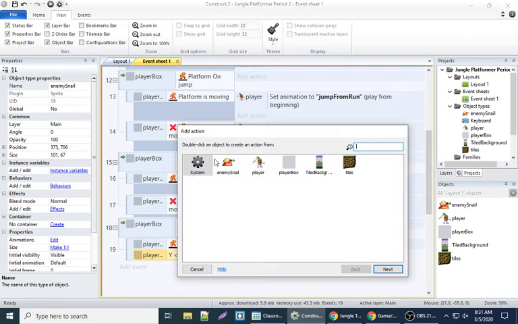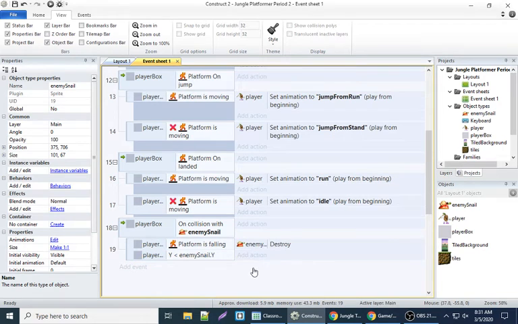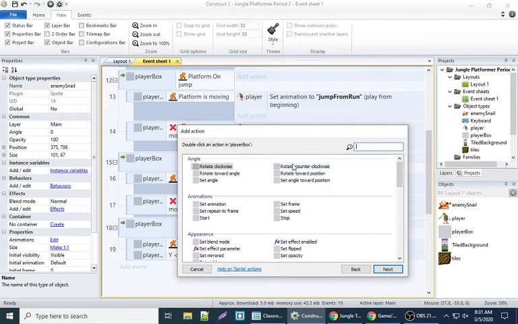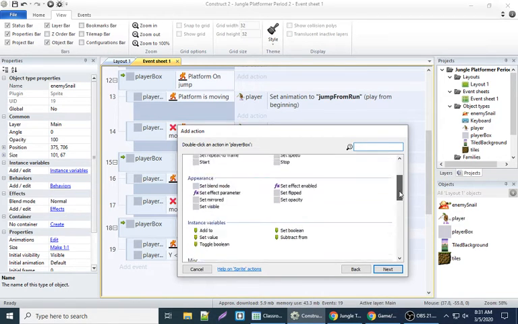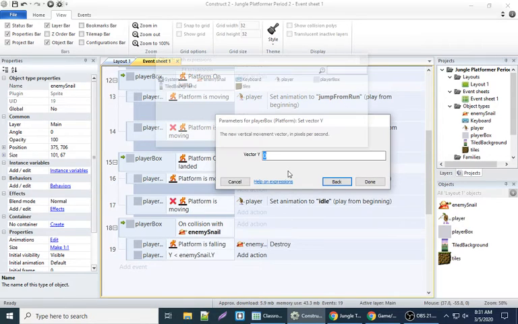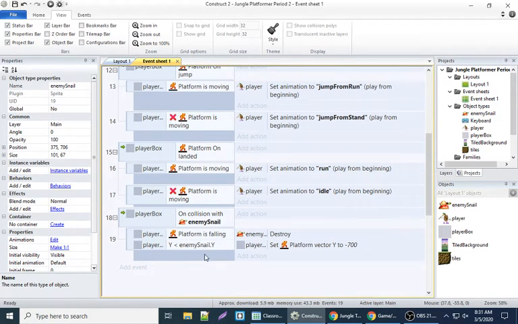So when you hit the snail, is the player falling and is the player above the snail on the screen? If it is, we're going to add action to the snail, destroy, and we'll add a little response to the player. And what we're going to do on the player box is we're going to set the Y vector momentarily to -700, and that's going to make the player jump up. Okay? Now, what happens if we're not falling and if we're not above the enemy when we hit it? Well, we're going to come back up to number 18 and press B for another blank sub-event.